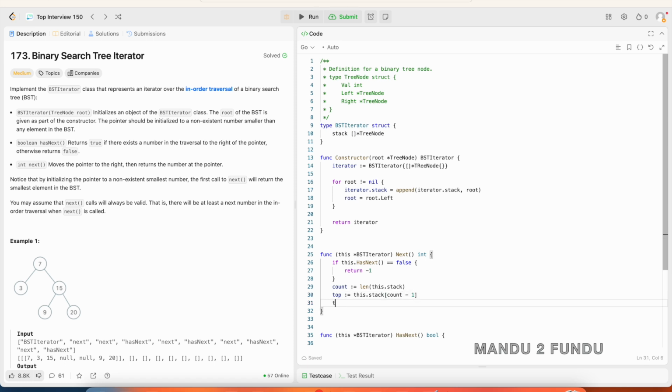Then I adjusted the stack size. So once the top element is initialized, I check whether the top element has the right child. If so, push that right child into the stack.